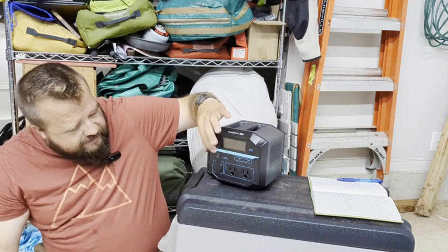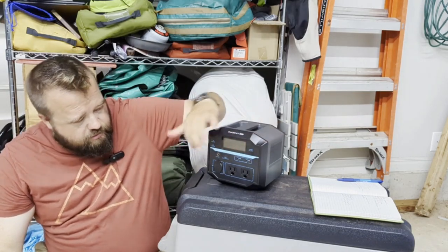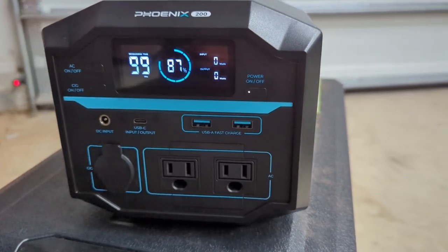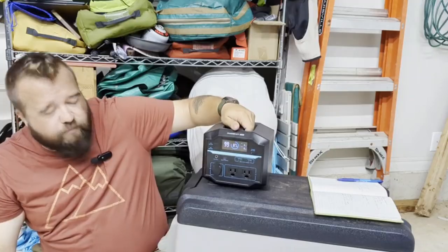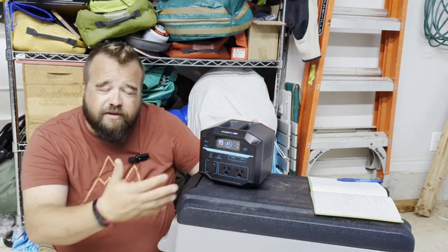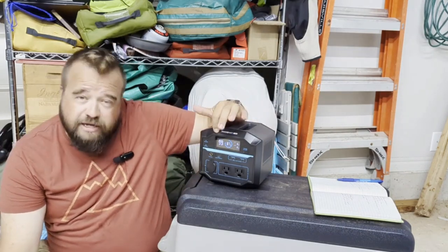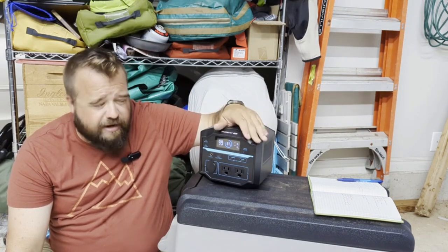Other than that, we've got our input, USB-C, two USB-A ports, a standard 12-volt cigarette plug, and then two AC 110 outlets. It's got a really nice screen on it. What I like about the screen is that if you've got something running off of it, say a fridge hooked up or charging your phone, it will tell you how many hours the battery will last at that draw rate.